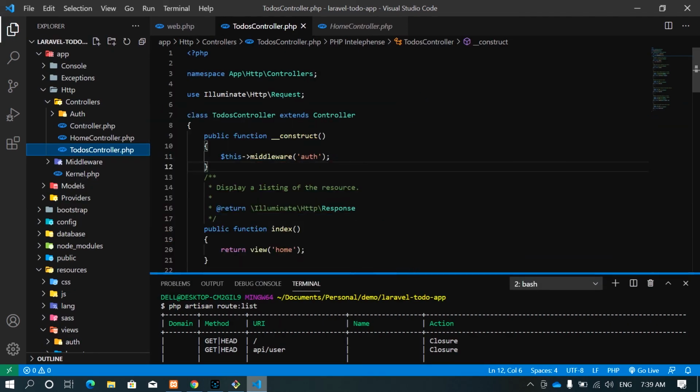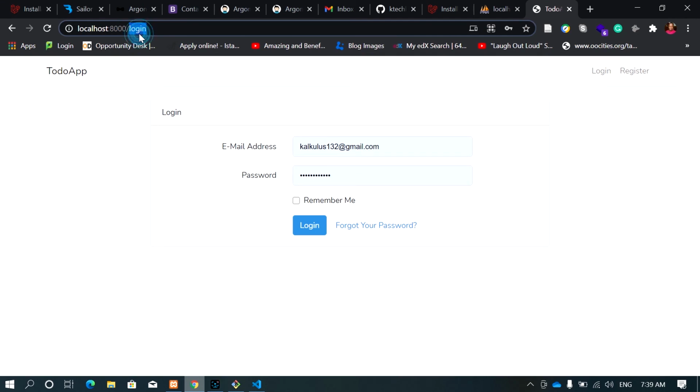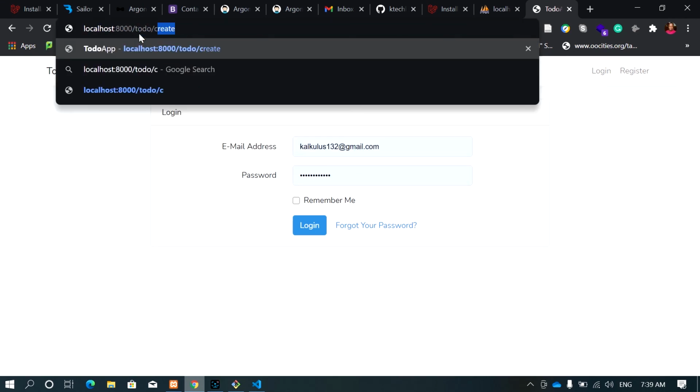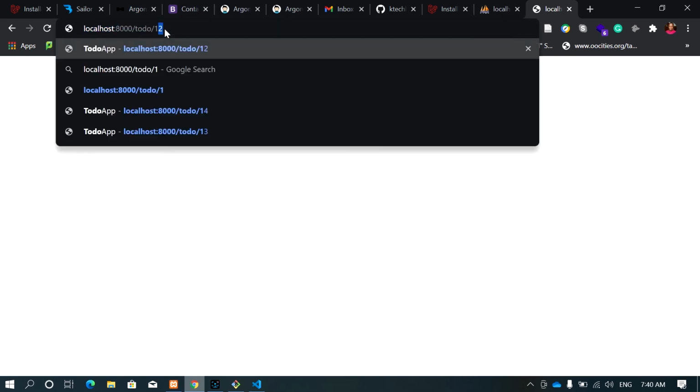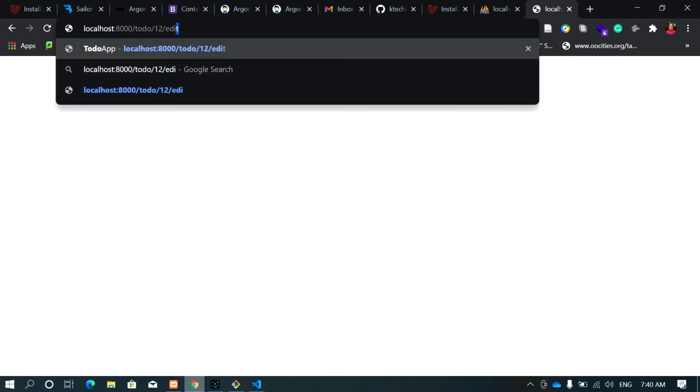So I'm going to open one route called create. Let's see what is there. All right, but we can't go there because we are not logged in, right? All right, so it's redirecting me to login. But let me just try to log in, and then I'll go there for you to see. So create. There's nothing here. There's no view here, and I think show. Let's see. I'm showing one. There's nothing there. It's actually showing us 12. All right, and let's say we are editing this. There's nothing there. So nothing will happen. It'll just show an empty page.